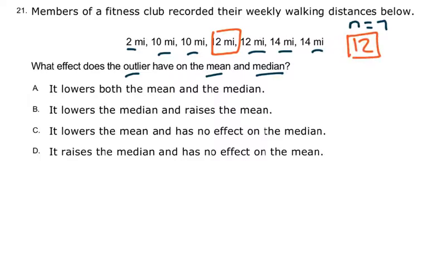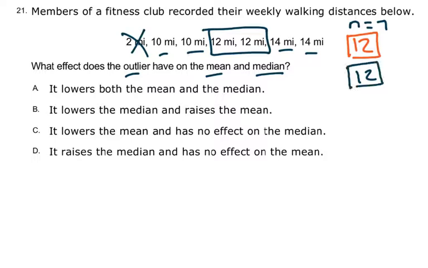Okay, let's see what happens if we were to ignore this outlier like it didn't even exist. Let's see what happens to our median then. All right, so that means now we have an even set, which means we're going to have two numbers in the middle. When you have two numbers in the middle and the numbers are the same, that is your median, okay? And while we're there, if you have two numbers in the middle and the numbers are different, add those numbers together, divide by 2. You're basically finding the average of the middle two numbers, okay? So nothing happened to our median. Our median is the same with or without the outlier.